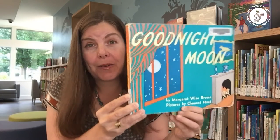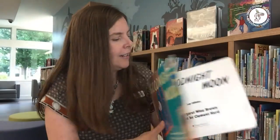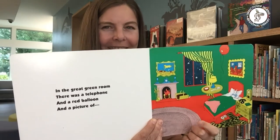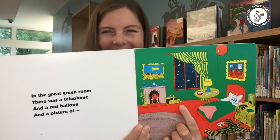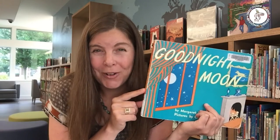What some people don't realize is that Clement Hurd was very clever — throughout the book he has hidden a little white mouse. Do you see the white mouse just there by the fire? As the room gets nice and sleepy and people get ready for bed, that little mouse travels around the room too, and you can have fun trying to find it. That's Goodnight Moon.